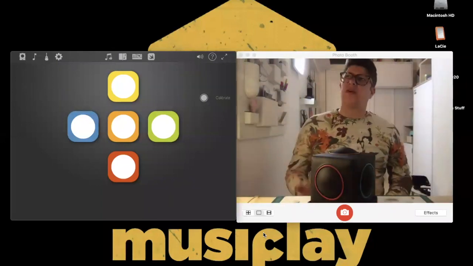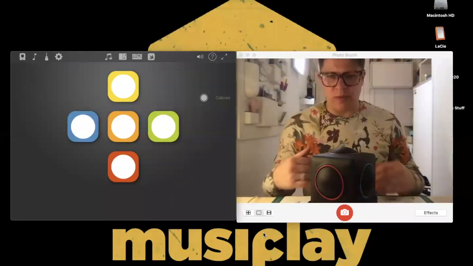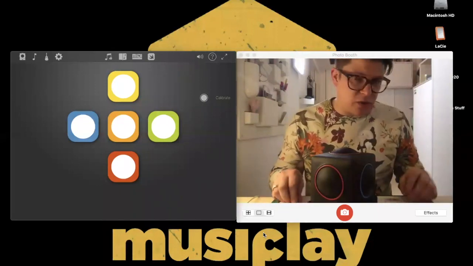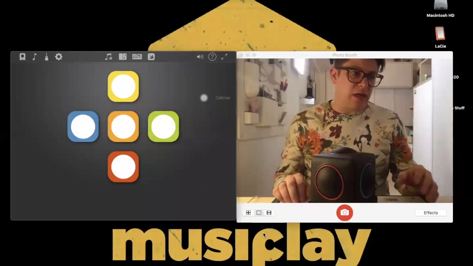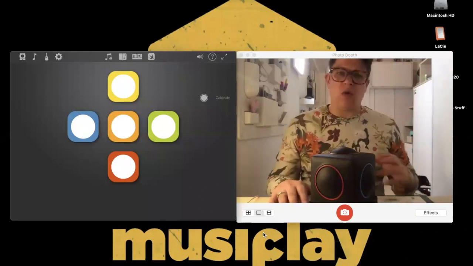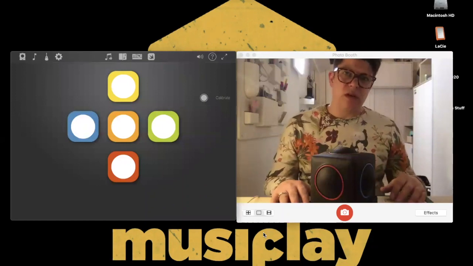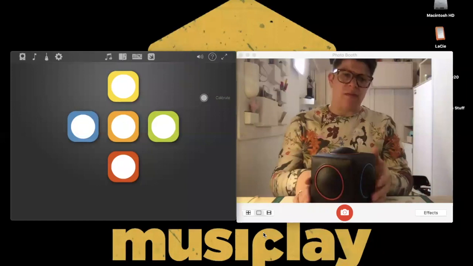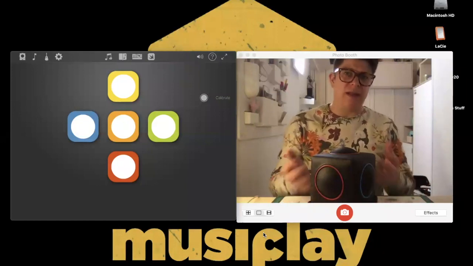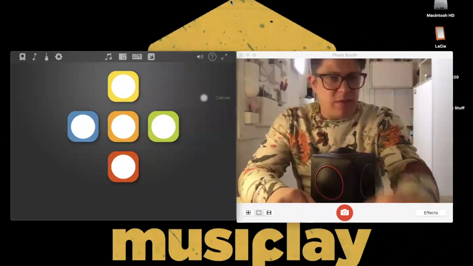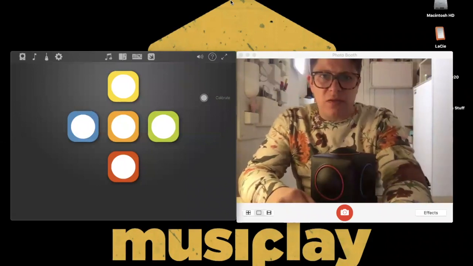So if you were playing piano or guitar or another instrument of your choice, an iPad or perhaps another Skoog, then you're able to fix a Skoog in an orientation that might be more accessible to an individual. It's fine just on a surface, but they may need it braced depending on their physical ability. So it's important to remember that you can mount it. So I'm just going to go through the settings we've got.